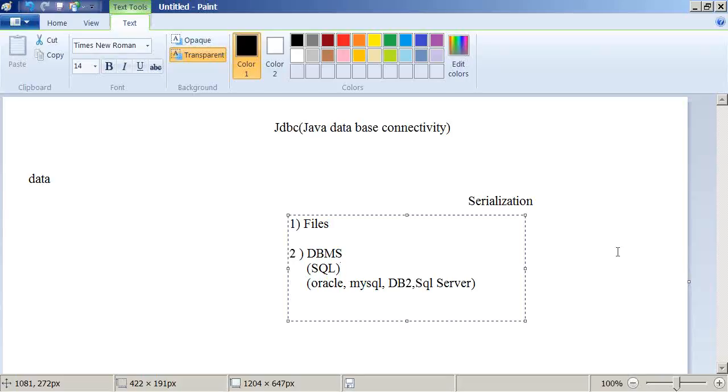In the same way, there is one specification, SQL, structured query language, which is implemented by all these softwares. Oracle is one database management system software, used to store and retrieve data, whatever operations you want to perform on data. All these database softwares use SQL. Then my question is very simple: if these database softwares are better at storing the data, then why are programming languages required for me?